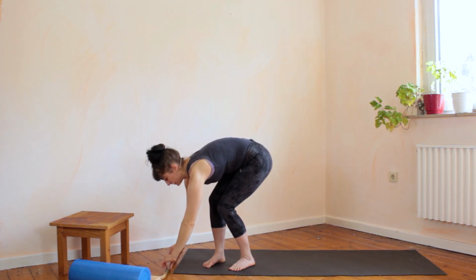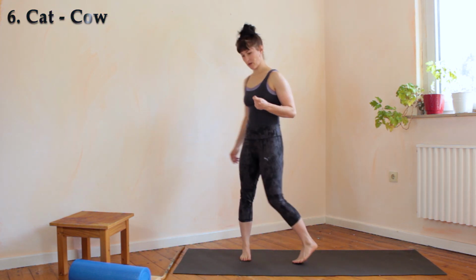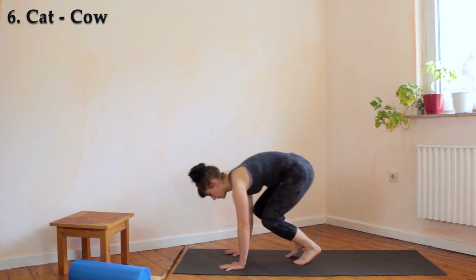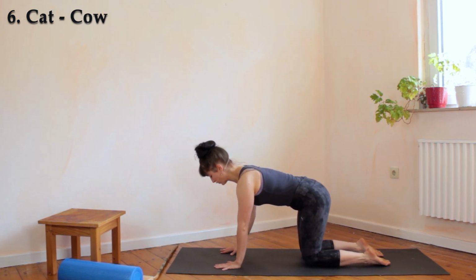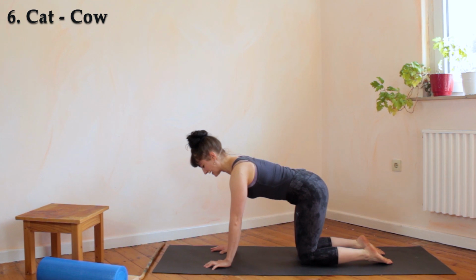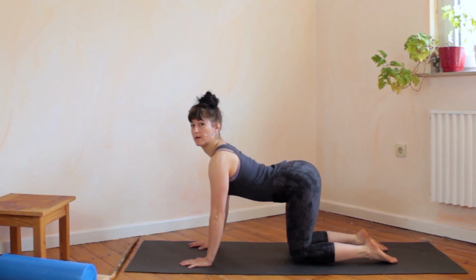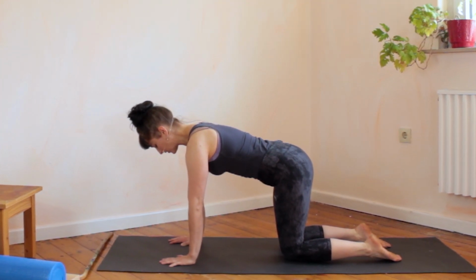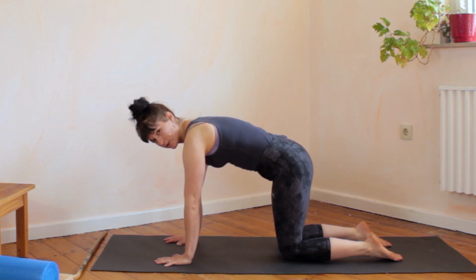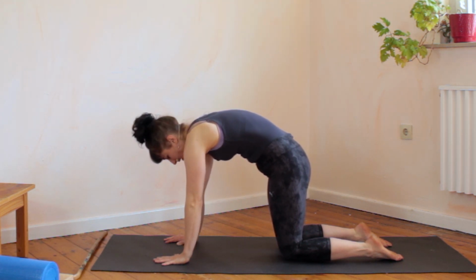Put your towel or stick away. And now meet me here on the floor in a 4-point position. We are going to do the classic cat-cow curve and open of the spine movement, which I'm sure you know. In case you don't, focus on the dome here in the upper body, this doming effect.